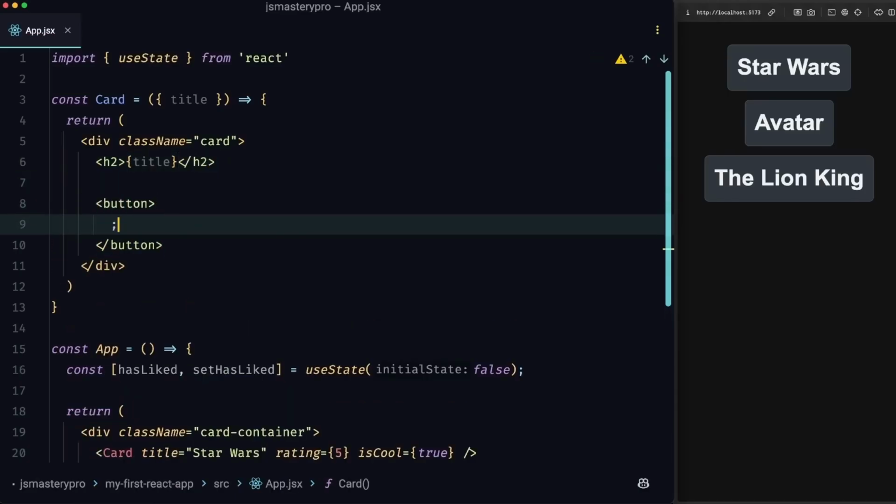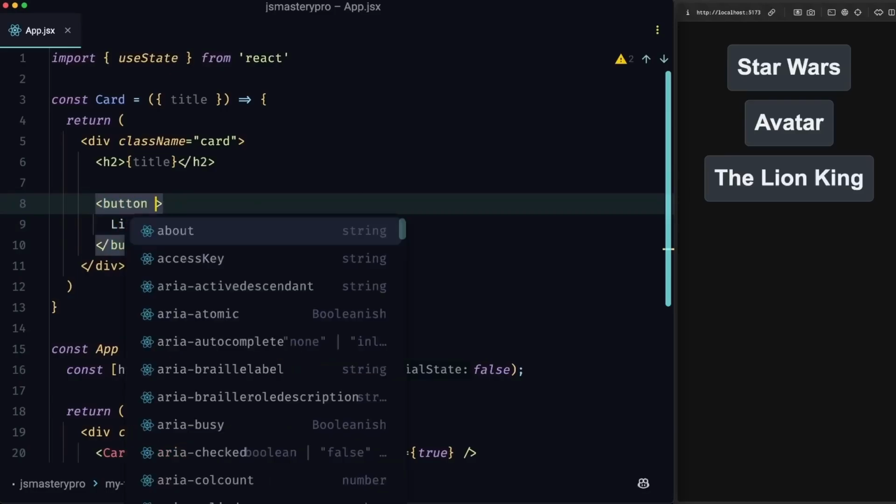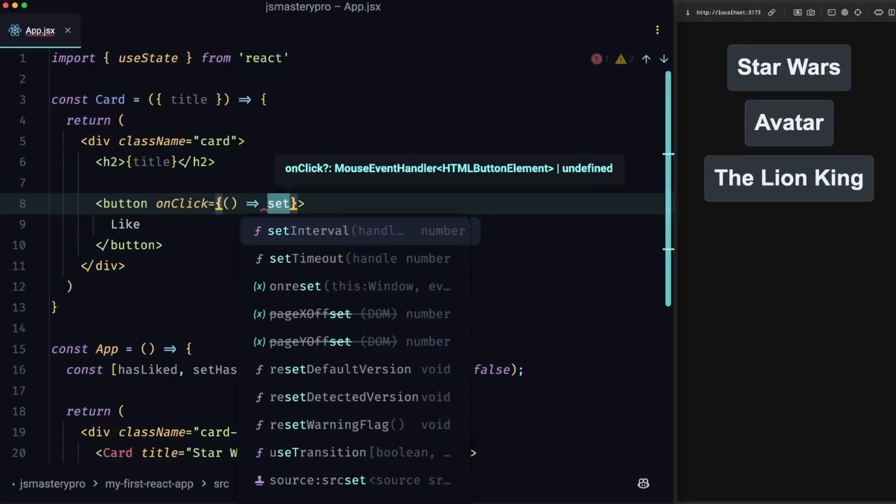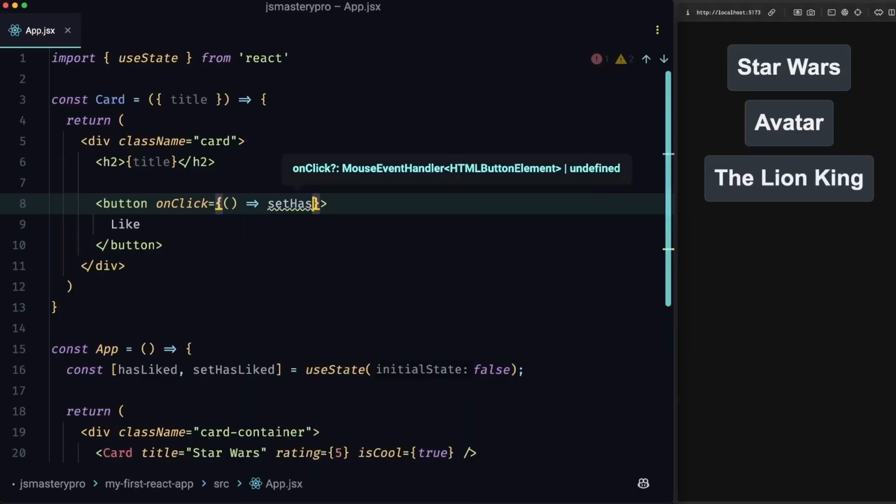This button will have an on-click listener. Within here, we can define what happens when this button is clicked. We'll define a callback function within it, meaning that once this button is clicked, this function will be executed, but more specifically, whatever is right here, either within these curly braces or after the arrow function, will be executed. In this case, I simply want to call the setHasLiked function and set it to true to be able to like it.